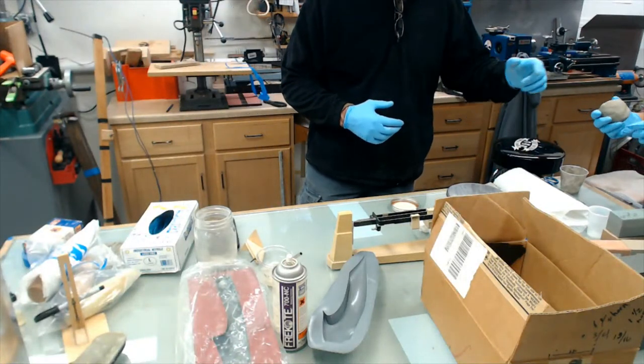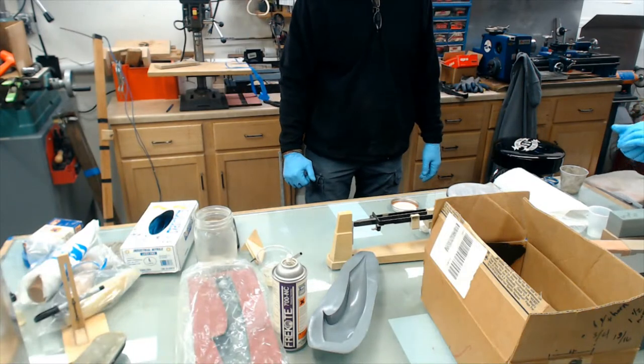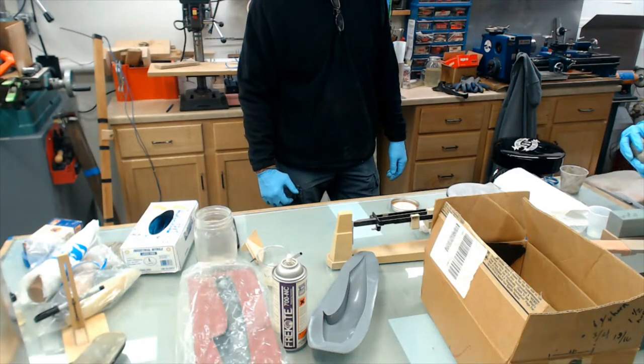So you can just form it into a handle. Just split it in half. Yeah, that's a little bit too much.